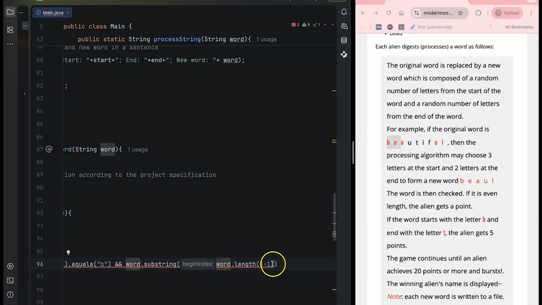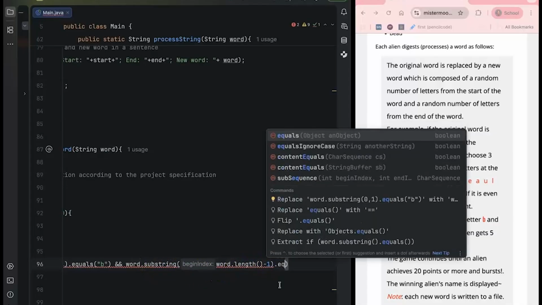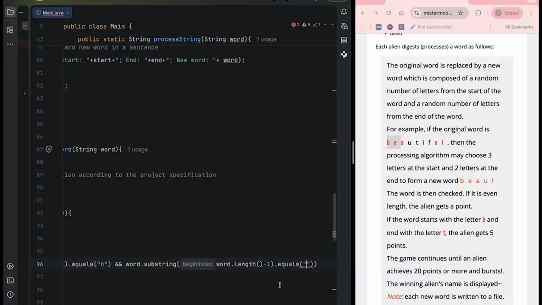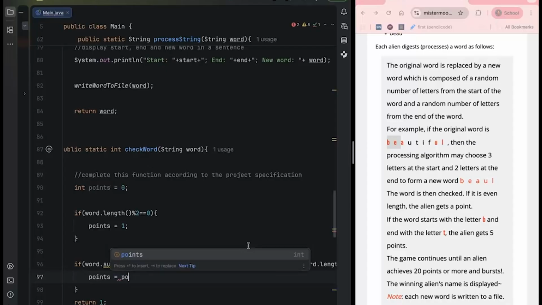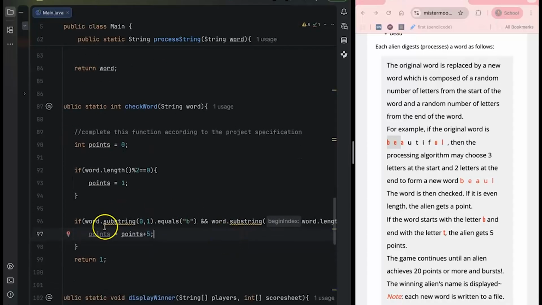Word.substring, word.length minus 1 dot equals T. If that's true, then we're going to add 5 to whatever points is. So let's just do that. Points equals points plus 5. And then, of course, we're going to return points.